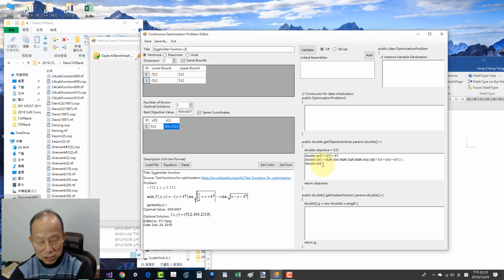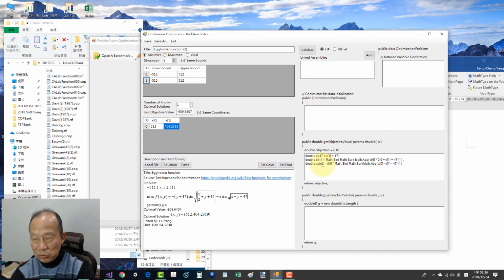Double sine 2. Well, I might call it x sine 2. So equal what? x0 times math sine, math square root, math absolute value, x0 minus x1 minus 47, right?